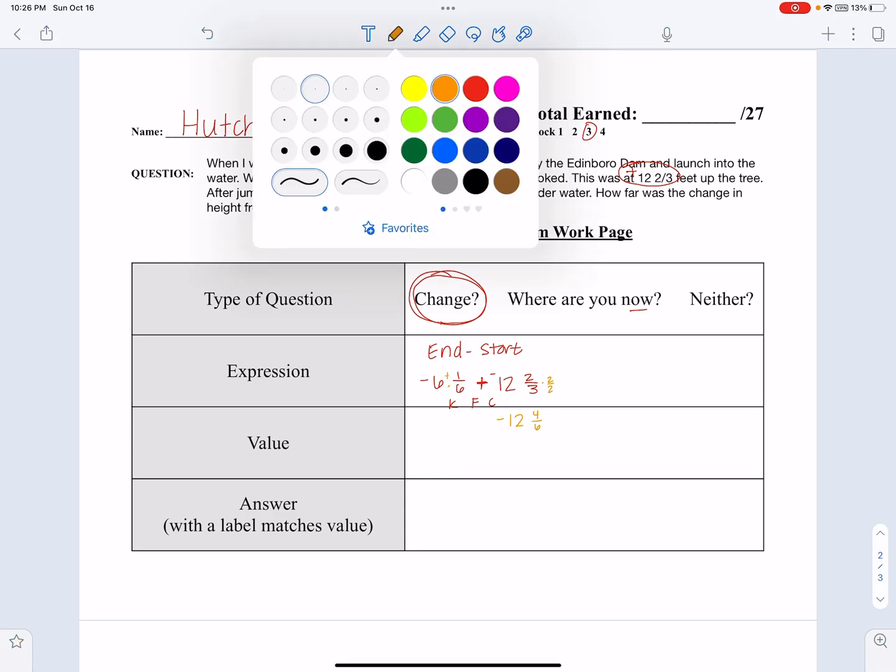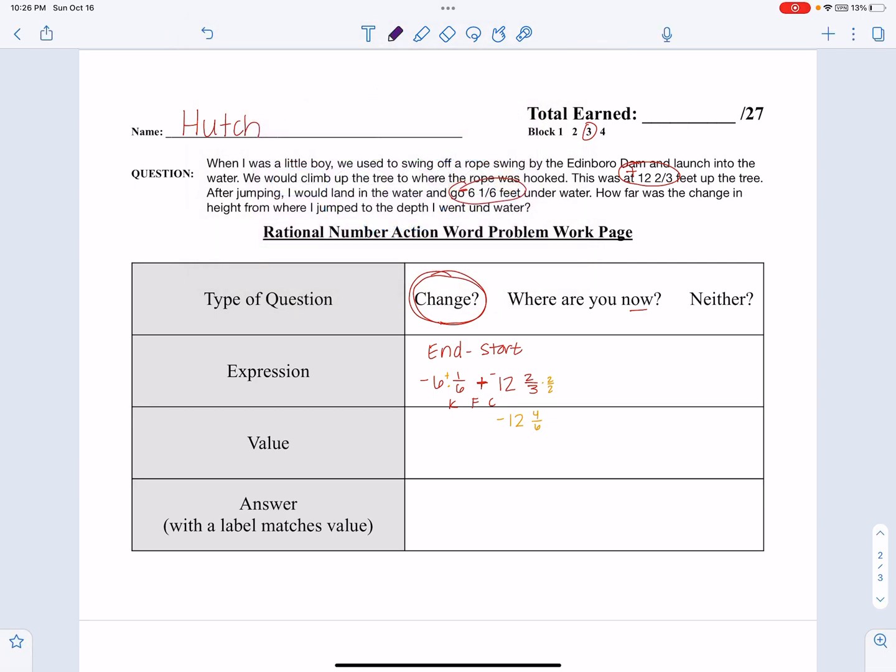And I'm going to rewrite my problem over here. Okay, so for the first mixed number, I have 6 times 6 is 36, plus 1 is 37. And so we have 37 sixths, but remember that's negative. And then I'm adding the 3 times 12 is 36, plus the 2 is 38.